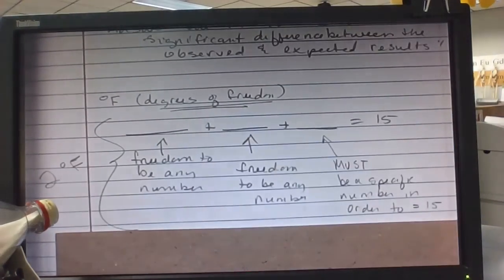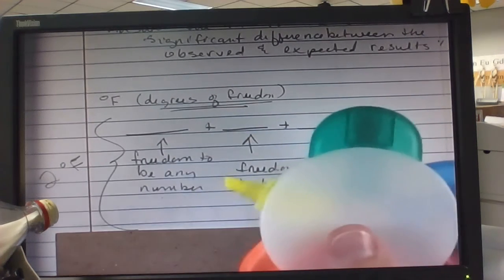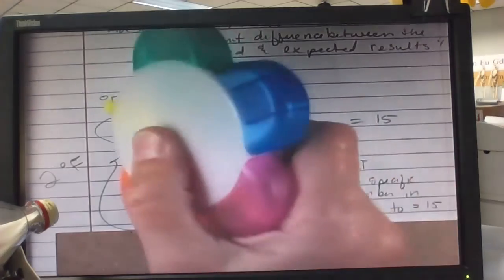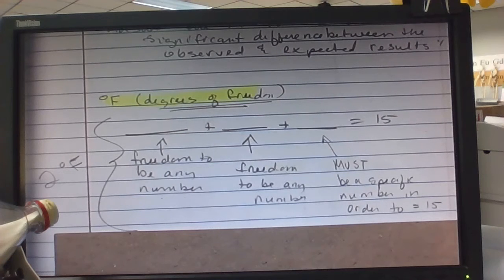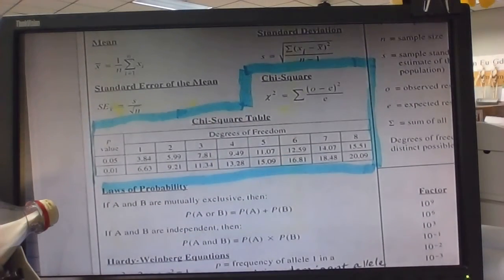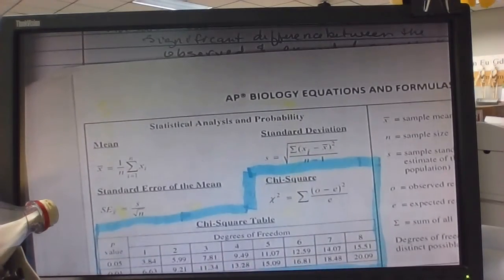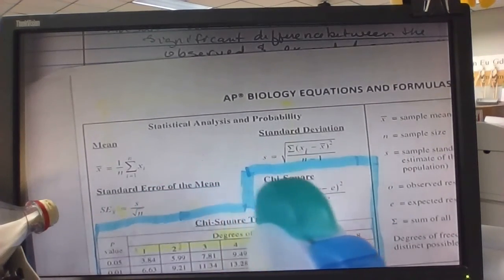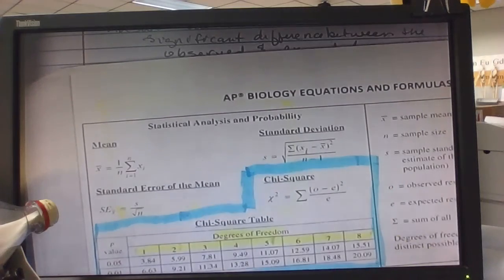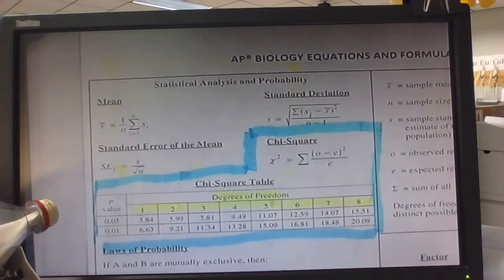All right, so highlight with a different color than what you boxed in. It doesn't matter if it's a different color from the rest of the stuff, just a different color than what you boxed in your chi-squared information. Highlight your degrees of freedom term. And then on your sheet, this is the information that applies to degrees of freedom. So it says degrees of freedom right here, but it's this row right here that represents degrees of freedom. That row and only that row.